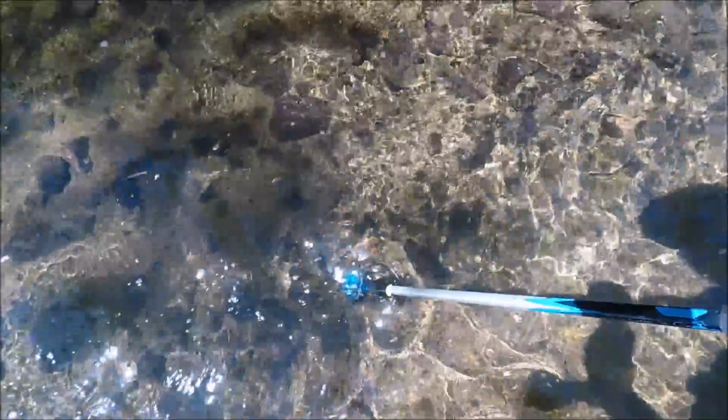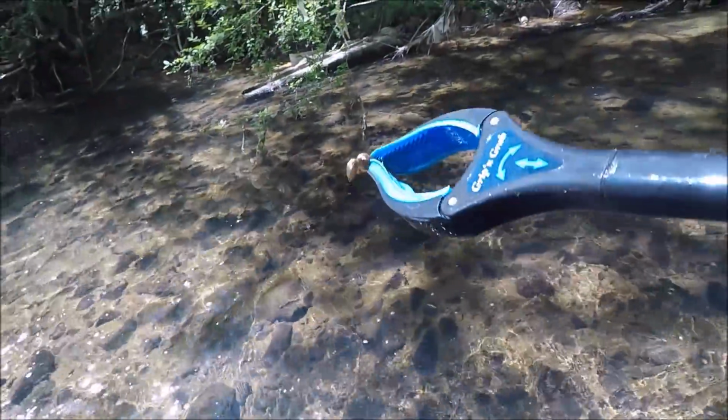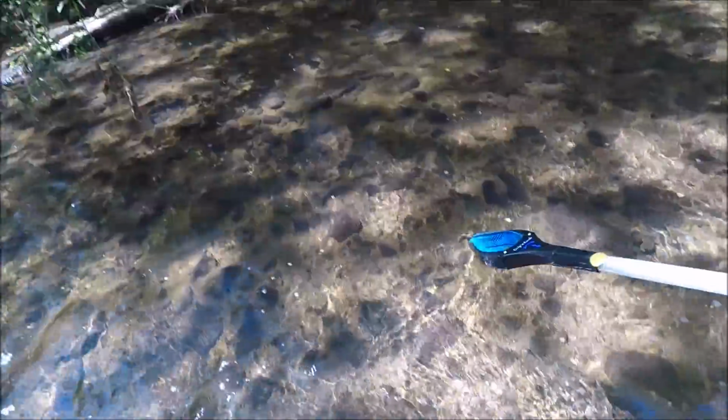I see little mussels in here too. That's good to see. A lot of them, most of the ones you see, are open. I can't pick it up because of raccoons that come and eat them. Because if it was alive, it would be buried face first with this little crack pointing up in the air, filtering everything.